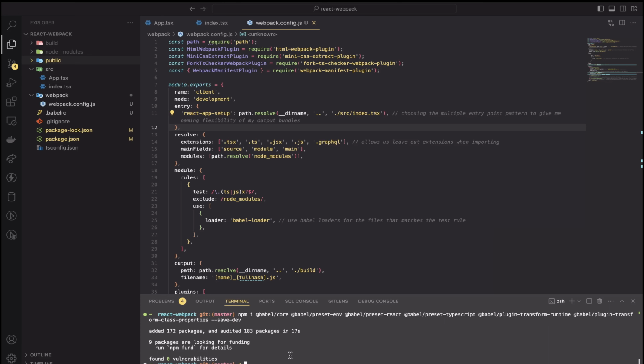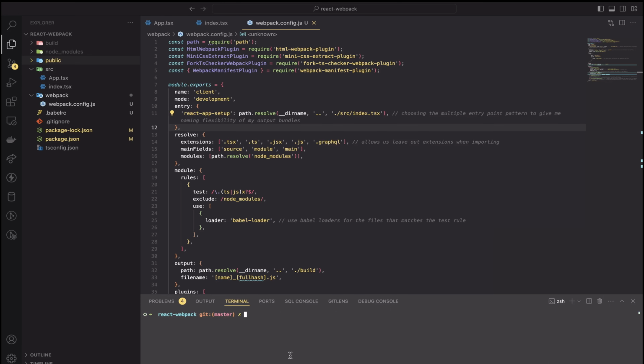Now with that out of the way, we would want to install the necessary dependencies to make our setup work. And then you can have npm install webpack CLI. The next one is webpack dev server, and the next one is the HTML webpack plugin. I think this is for the package we have here.